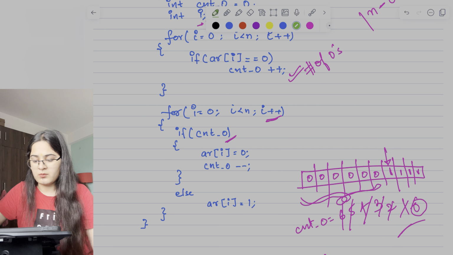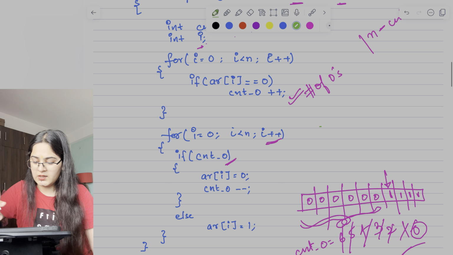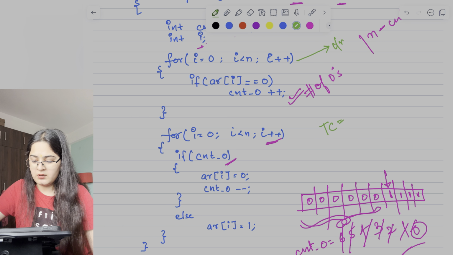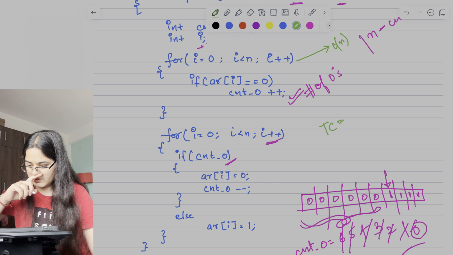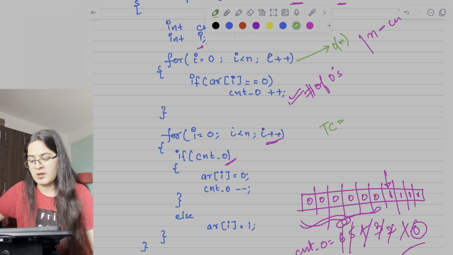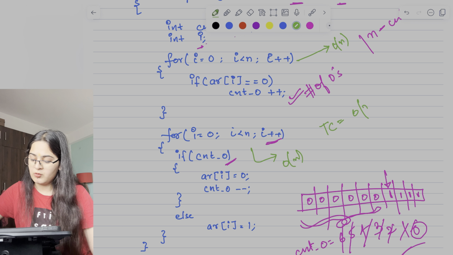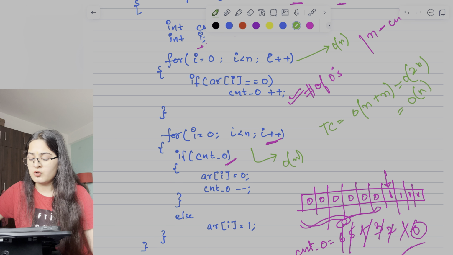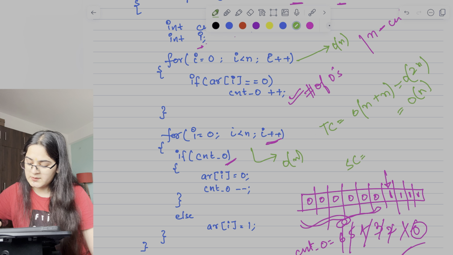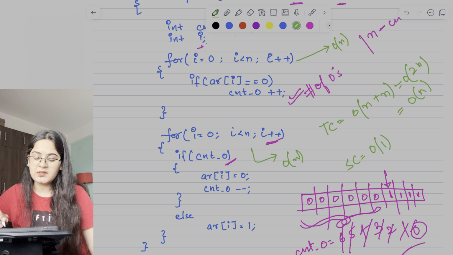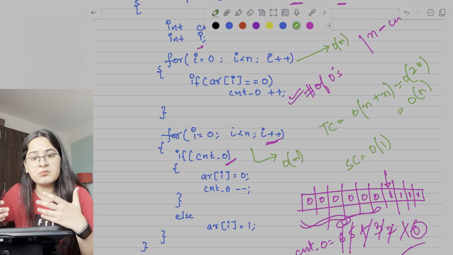If you see the time complexity, I'm running one loop over here for order of n, and I'm running one loop here, right? So the time complexity would be order n plus order n, so it is order 2n, which is of course equal to order n. And if I say space complexity, then I'm not using any extra space, as in some extra space of size n.